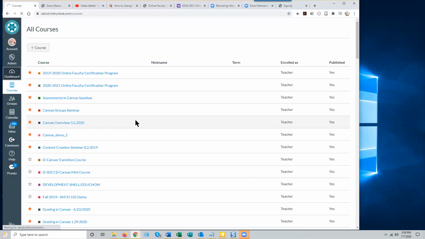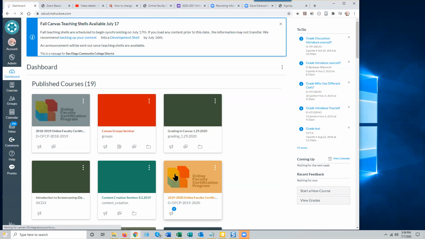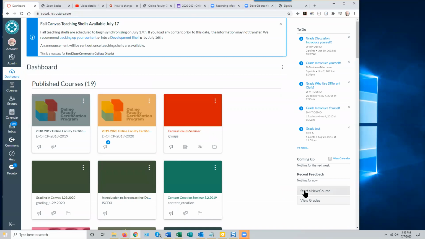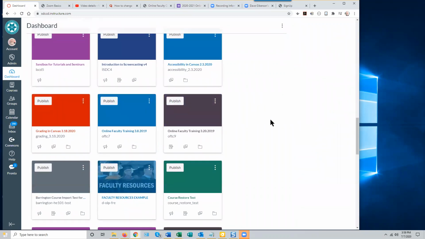Got it. That's actually really helpful. Thank you. Oh, good. You can also rearrange things on your dashboard by just clicking and dragging them. That's nice too. So you can keep the things that you're currently using frequently up at the top and move other stuff down. So you have a lot of control over your dashboard here. The dashboard also distinguishes between courses that are published, that is currently available to students, and those which are not, unpublished courses.